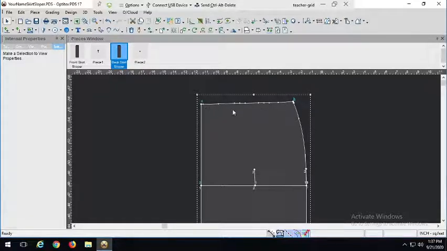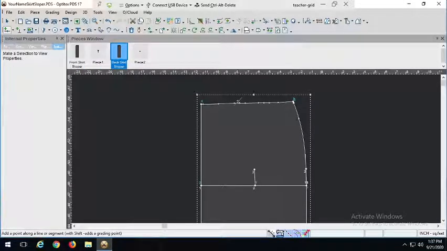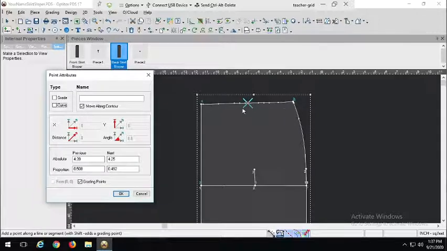So what I want to do is find out where I want my new dart. Maybe I want my dart exactly in the middle here. So I'm going to place a point on contour that's going to serve for my middle dart. When the dart closes, this is where the line is going to come to. Well, it's going to come to the first point, but I need a little idea of where it's going to be. So let's go ahead and add point on contour. And I'm going to hold my Alt key. Since I want this dart in the middle of my waist, I'm going to place a point in the middle of the waist. So I'm going to use my proportionate value, 50-50, so 50% on this side, 50% on that side. And of course, we should get two equal numbers that equal our total waist right here.